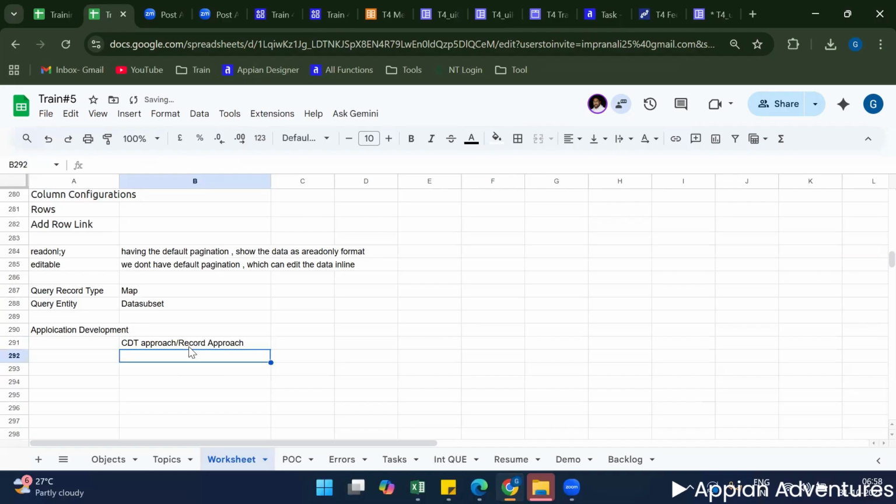And then if you decided on the record-based approach, you have to develop your interfaces for the users to display. Once the user submits the form or performs any actions, you need the process models to be triggered in the backend.